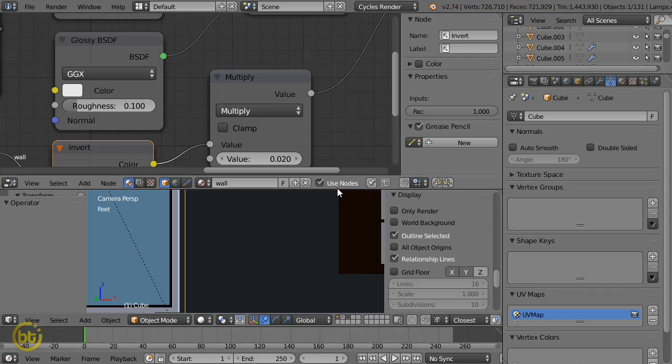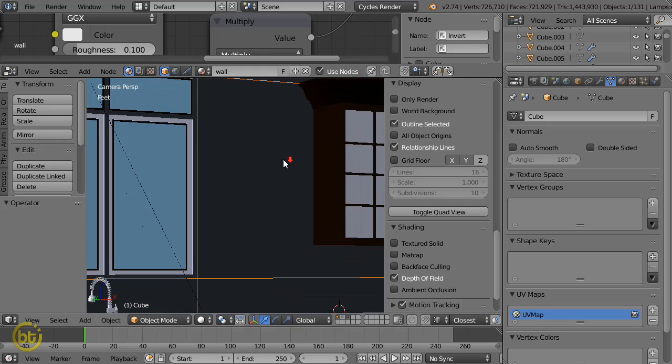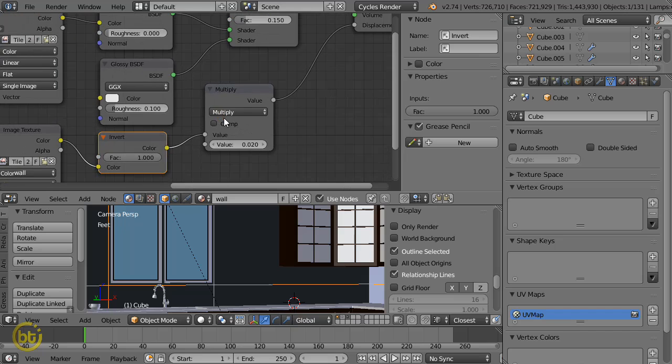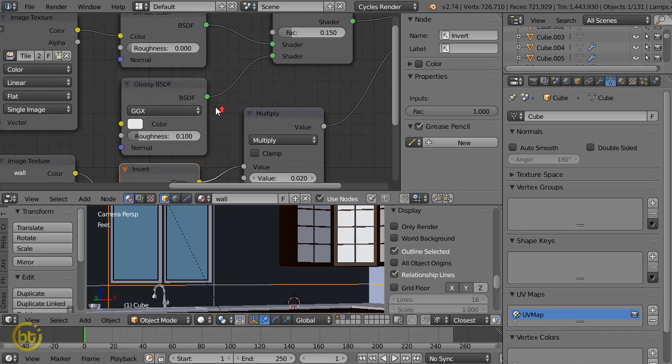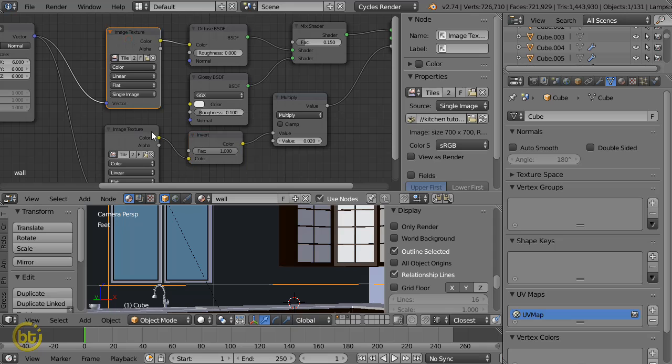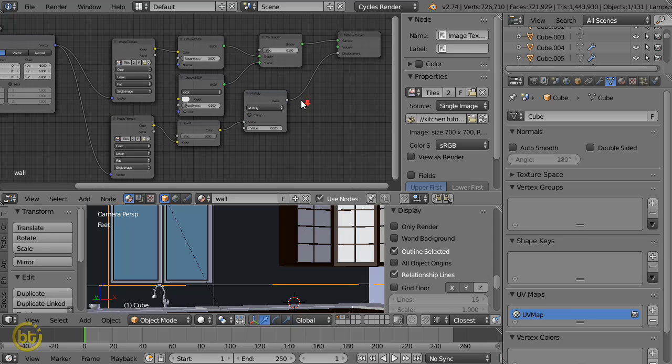The next thing is we need to adjust the bumpiness of these walls. So select this wall, and here in this node editor, we use the same texture. We duplicate this texture and use this texture there, and use this one as a displacement texture.